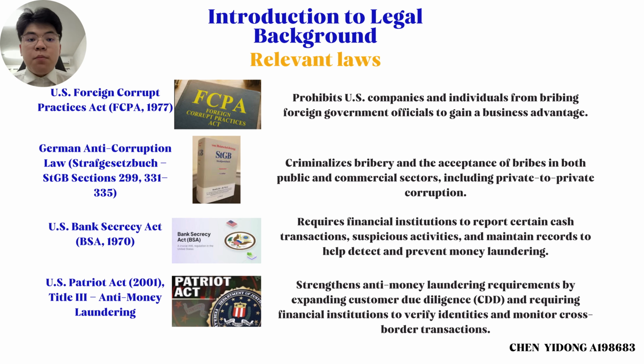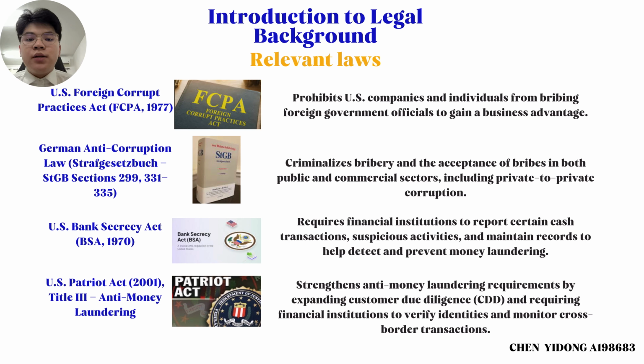Today, I will talk about four important laws. These laws help to stop corruption and money crime in business, especially in international companies. Here are the four laws. The first law is the U.S. Foreign Corrupt Practices Act, or FCPA. This law stops American companies and people from giving bribes to foreign government officials. Even if the bribe happens in another country, the company can still get in trouble. The FCPA also says companies must write down all money correctly in their books.